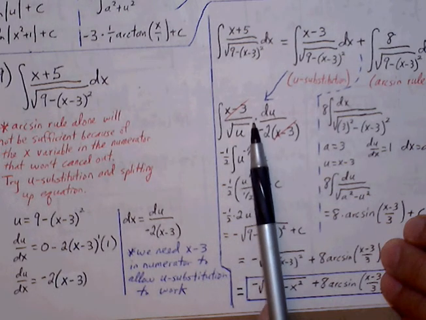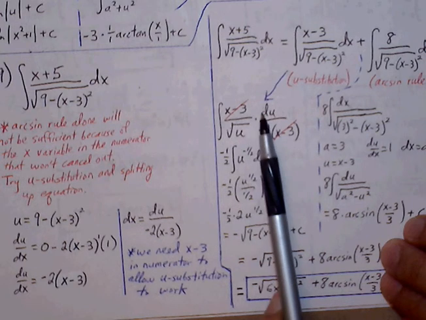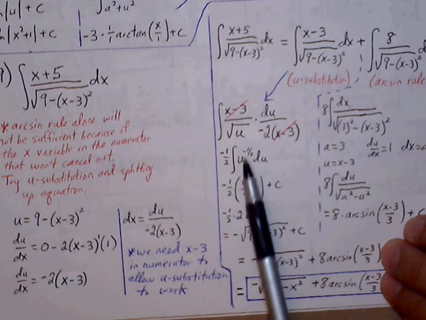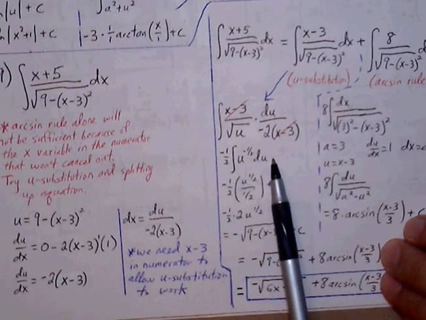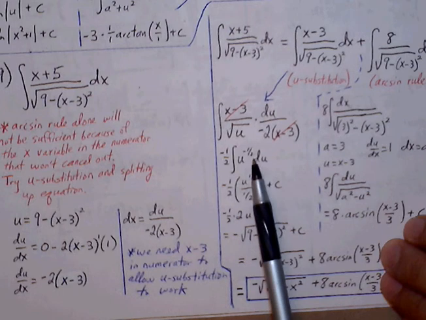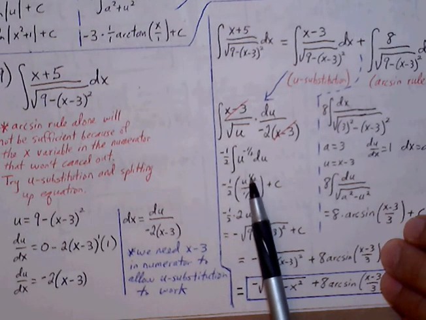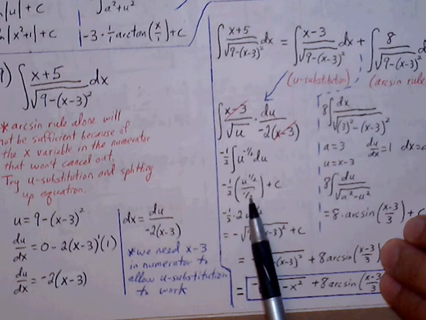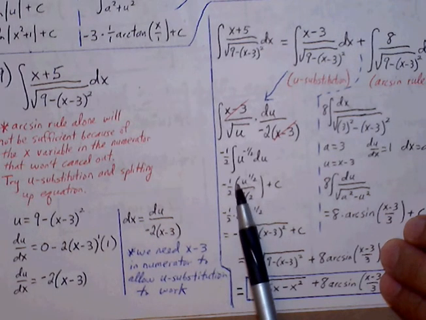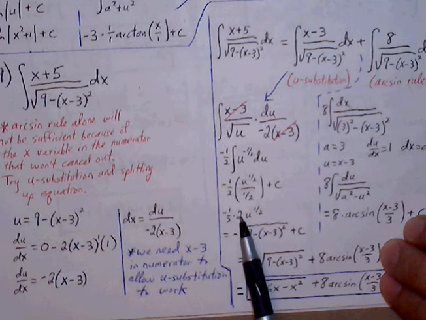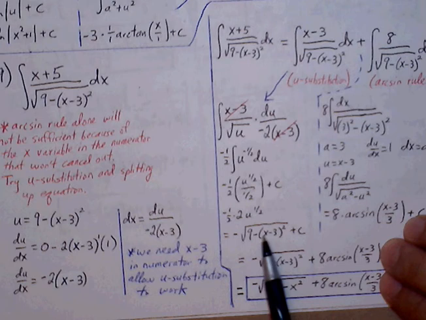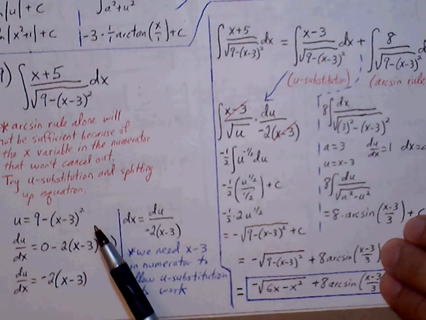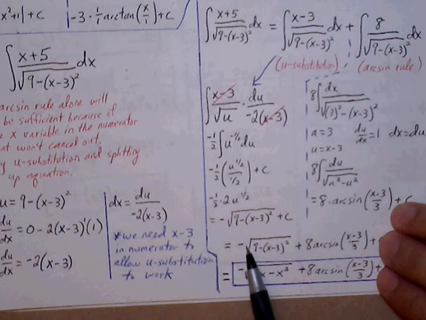But we can't just leave this u to the 1/2 in the denominator and apply power rule. Remember, power rule needs variables sitting up in the numerator, so I need to bring this up top to be u to the negative 1/2. Now I'm set up so I can use the power rule. Coefficient stays. Negative 1/2 plus 1 is 1/2 divided by that new exponent. Clean this up. This 1/2 can be flipped to be 2, so this cancels out to be negative 1. So we get negative 1 u to the 1/2, and then our u value is 9 minus x minus 3 quantity squared. Okay, so that's the first portion.